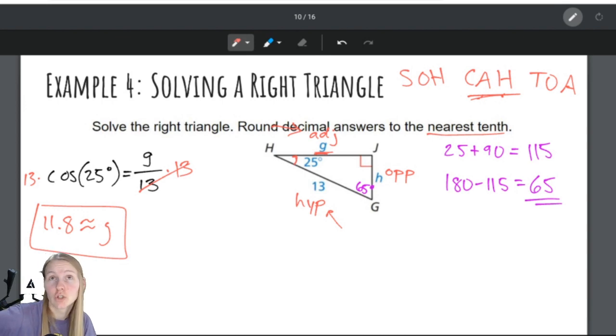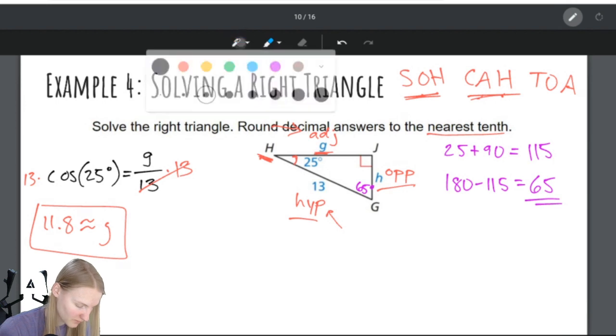Now we could use the Pythagorean theorem to find H, if we wanted to. I told you I was going to show you some more trig, so I'll do trig instead, but that's okay. So now I'm still going to look at angle H. I could switch to look at angle G, but I am going to keep looking at angle H. Now I have opposite and the hypotenuse. Opposite hypotenuse. Cool, so we're going to use sine this time around.